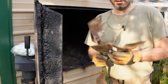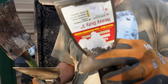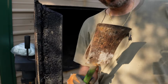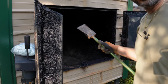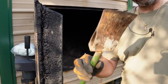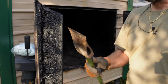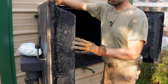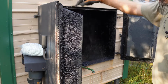They're bad enough. All right, scrapers of choice here. I like the old paint scraper myself. Well, the heavy duty slanted, that guy right there. But a couple years ago, actually it was the summer after my first season running this thing, I jumped in there, all monkey suited up, respirator and everything. And I made this scraper out of a hatchet and some John Deere push rod or something, I don't know. And this worked really, really good for getting the bulk of what was inside of there. Because all I'm looking to do is get the area around the rope cleaned up. I don't care about the rest of this crap.